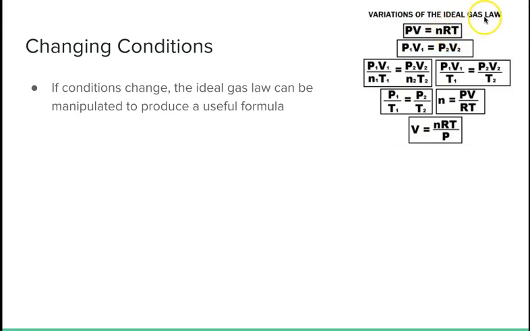And the ideal gas law works for any gas. So it's going to work at your initial conditions, and it's going to work at your final conditions. Both your initial pressure and volume and your final pressure and volume are going to be equal to your moles, gas constant, and temperature. So essentially what this becomes is your initial conditions equal your final conditions, leaving out all the variables that are remaining constant.